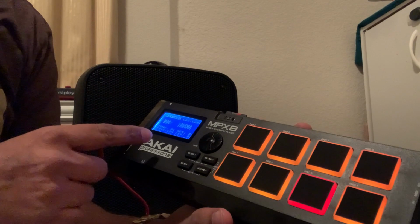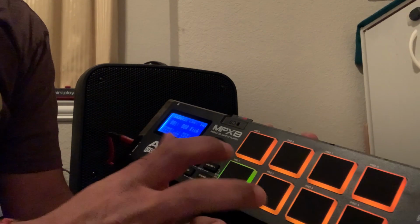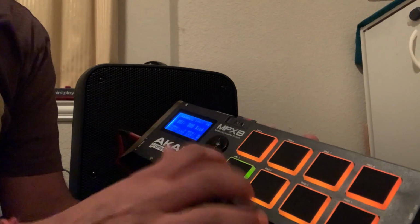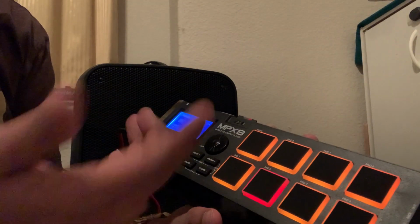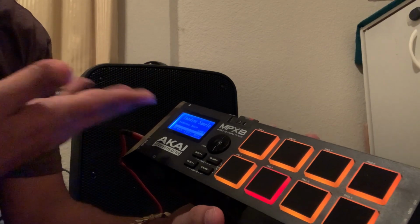What this does is, you can get rid of computers or DAWs, digital audio workstations, have the sounds saved in your MPX8, and replicate them from any MIDI controller. So let's see how it is. As I said, this is an Akai, so it gives you the flexibility of putting in your own kits. These are the default kits. I just went ahead and put in some samples, Tabla samples. The one is Tabla G. So let's see how it sounds, right?